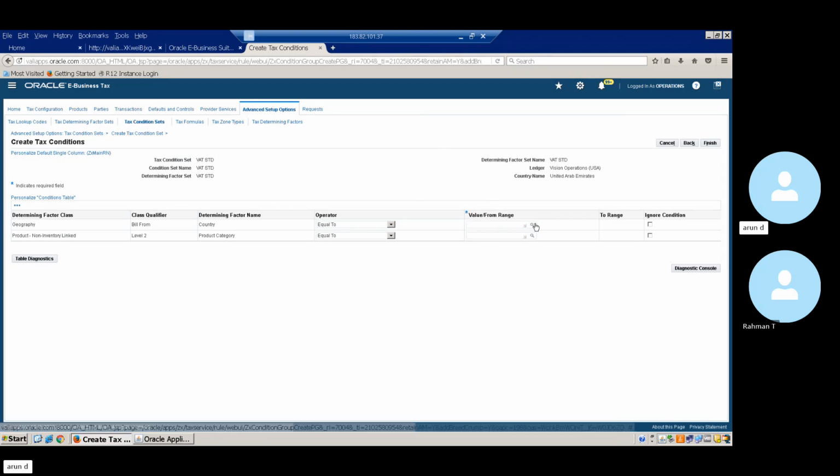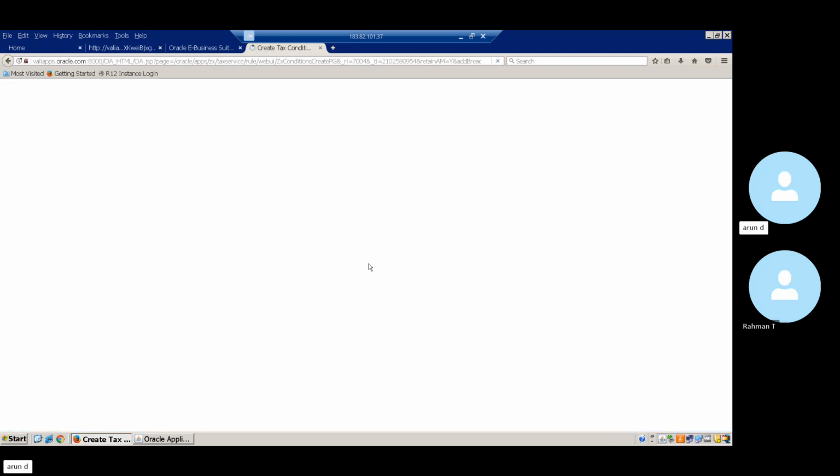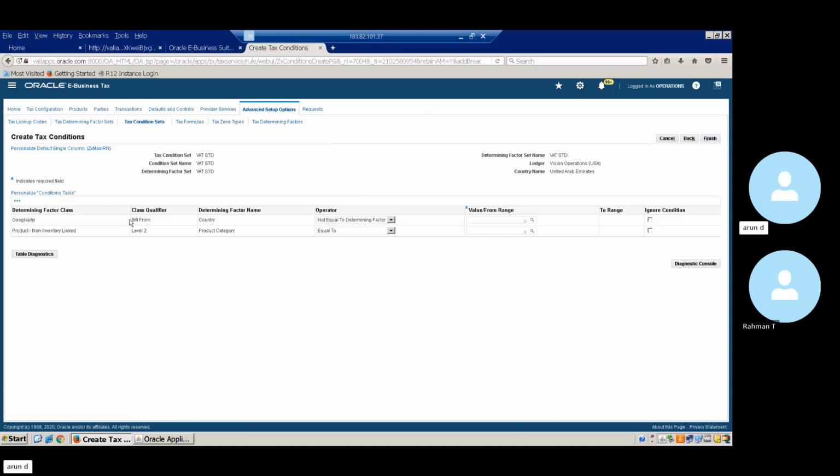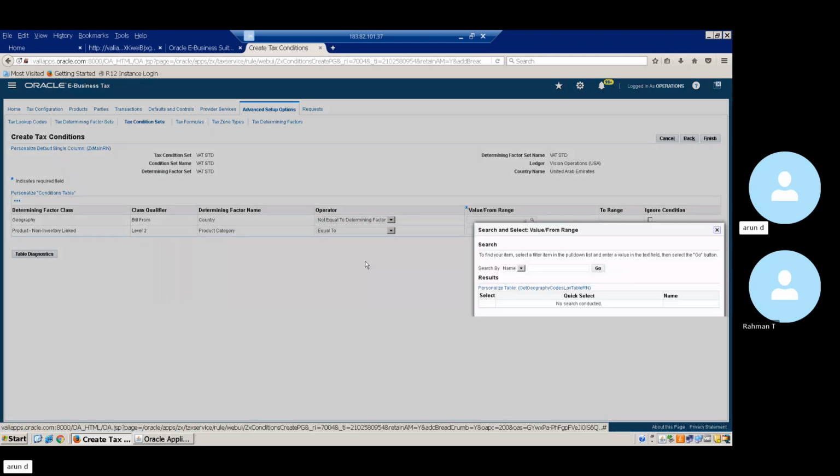Here I will have to specify the operator. I will say this is not equal to, which means other than this country. So if bill from is from Dubai or Abu Dhabi and this is not equivalent to this address, which means ship to, here in the value I can give this as ship to.